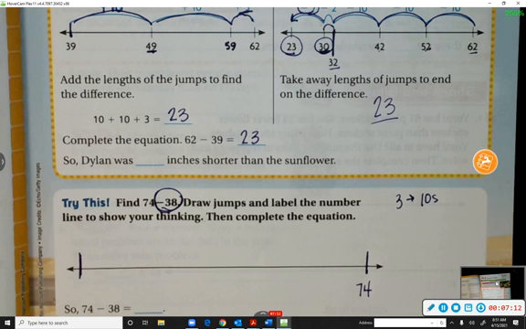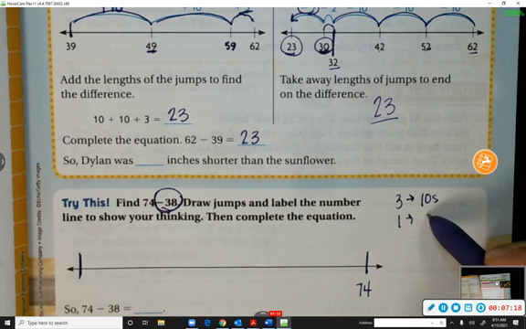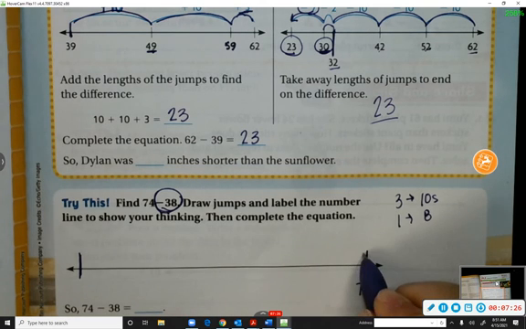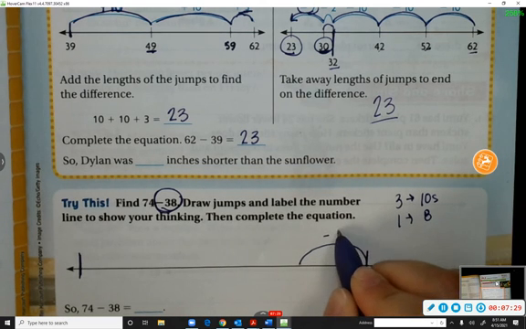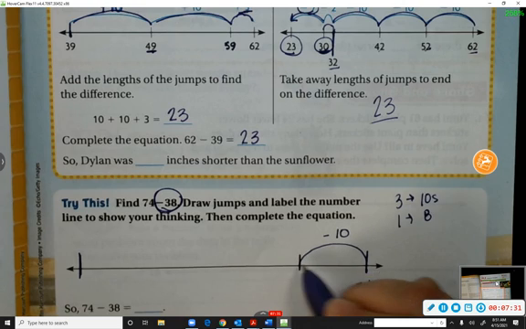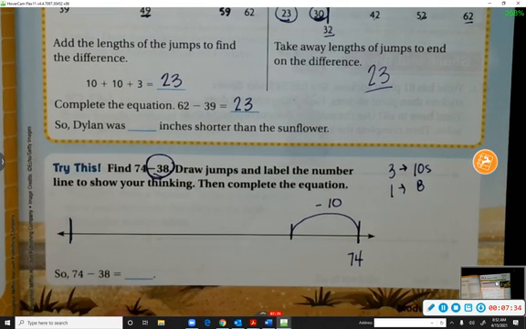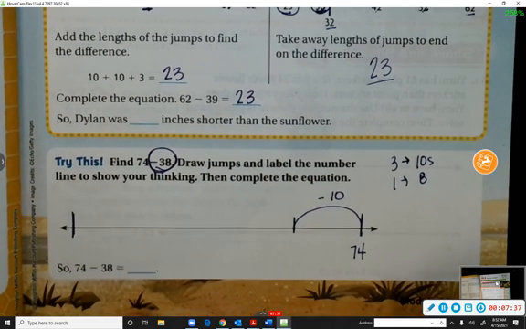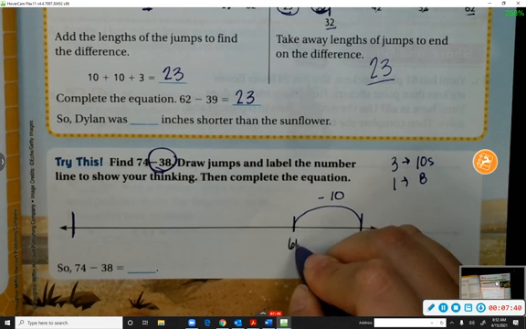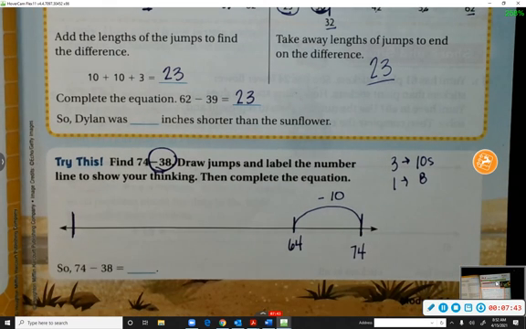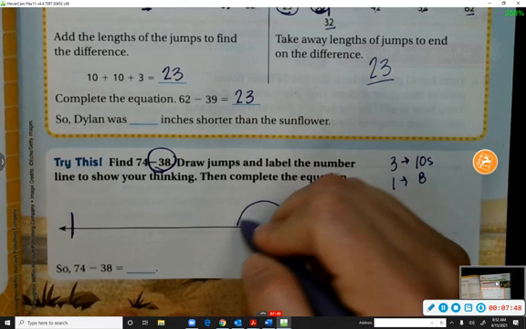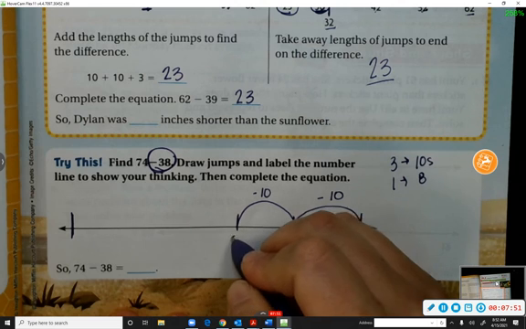And then what does that leave? 1 jump of 8. Okay, so I can do 8, or I can break up that 8, but we'll see when we get there, okay? So let's go ahead and do our 10s. So 74 minus 10 would give me what? 64. And this is just good practice for mental math. We should be able to do this in our head. Okay, 64 minus 10. 54. Good.